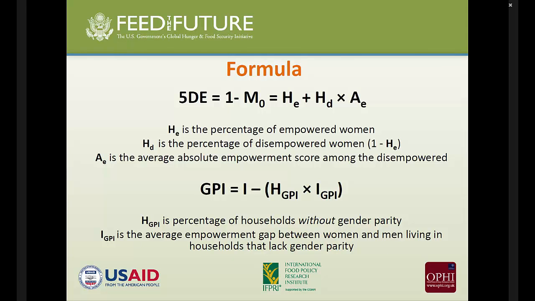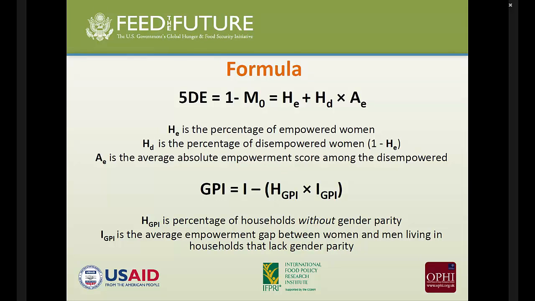So often this is what happens. You have a couple household, where you have a female response for all the indicators, and then you have a male response for all the indicators except, say, autonomy, because they didn't want to respond and they have no answers. That household in the data looks like a female-only household because there's no male data. And so they also drop out of GPI. So households drop out of GPI for two reasons. Either they're really female-headed, or they have missing data for either one or the other. Because you could also have missing data for females and complete data for the males. They will also drop out.